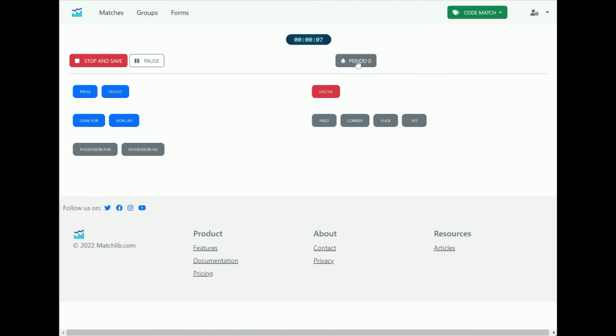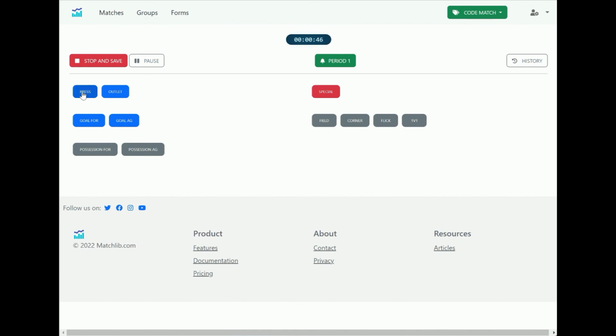So what I would normally do is to click periods when the ref blows the whistle to start the first period. We'll click period 1, the period button, and that will say that it's period 1. And we do the same thing each time for each period. There's a few reasons for that. One is having the period markers makes it easy to line up the video with the whistle being blown. And the other one is that we'll see some metadata gets added with all the events that we click during the game to tell us what events happened in what periods, which is just a useful statistic to monitor.